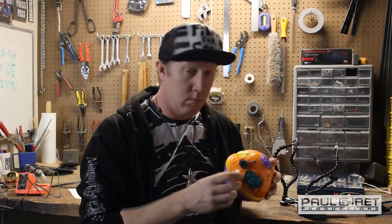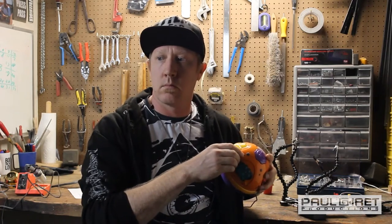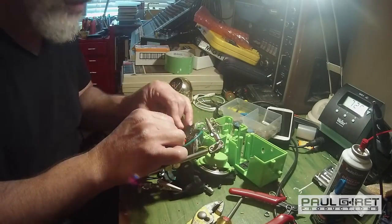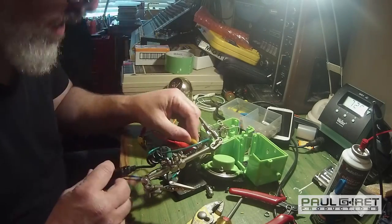Circuit bending is engineering. Circuit bending is not an art. Re-engineering, I guess, even, but yeah. Okay, yeah. It's definitely a piece of an art form. It's something that you do to create art.